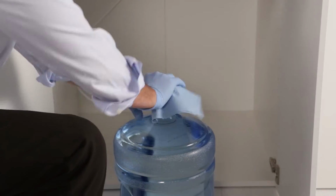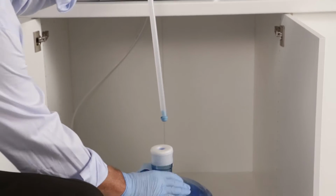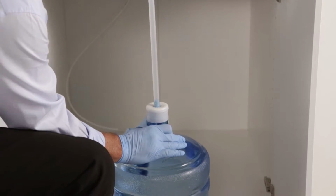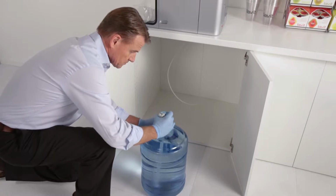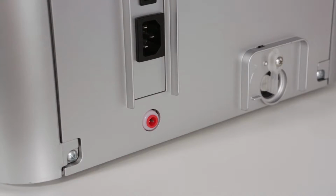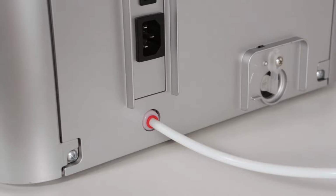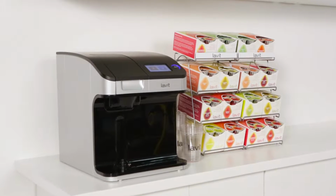Wipe the top clean. Connect the water bayonet to the cap and fit the bayonet into the bottle, sealing the bottle with the cap. Then connect the end of the water line to the top of the water bayonet. Run the line to the back of the dispenser and push the end into the intake valve located below the power switch. You are now ready to test your dispenser.